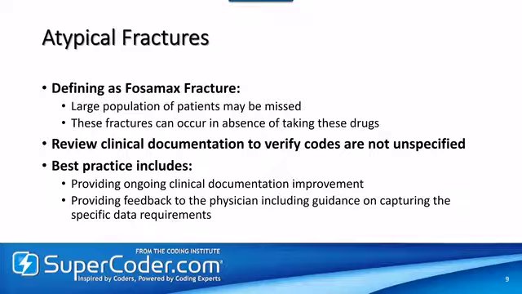So again, one of the biggest things is defining a Fosamax fracture, making sure that the patient is actually taking or not taking that particular drug, because that will give a definitive answer in between. We also want to make sure that additional codes have not been added that were once listed as unspecified prior to the code freeze, but come October 1st, 2016, they will be changed. One way we can do this is by always educating, implementing, and changing with our providers to ensure that maximum reimbursement is achieved.